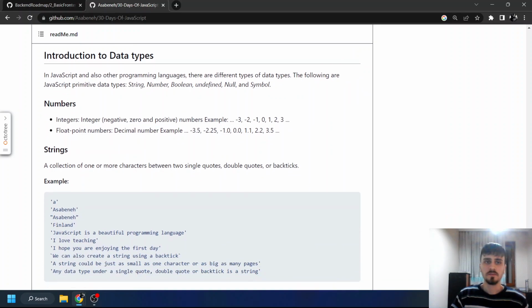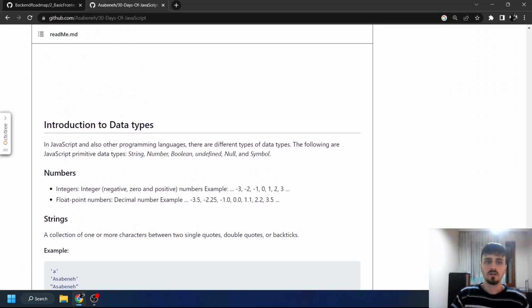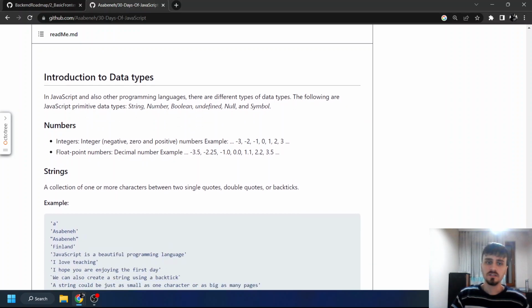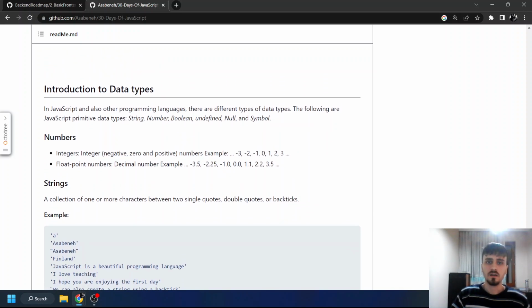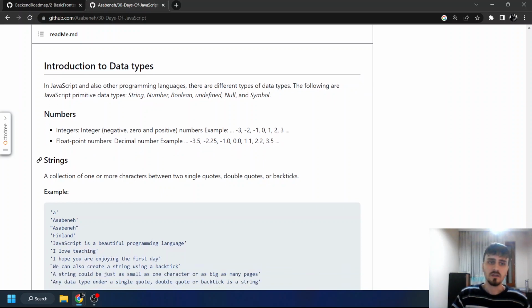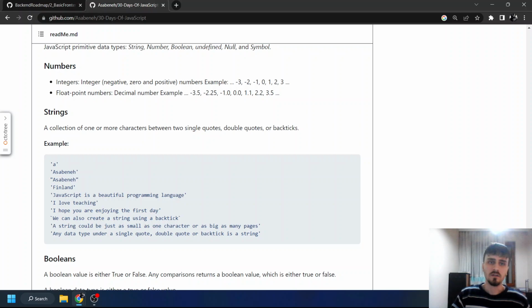So data types, there are numbers, strings, booleans, undefined, null, and symbol. Strings are defined like this, they are like text, and they can be double quote or single quote. Numbers can be negative, 0, positive, or floating points, 3.5, 0.0, etc. They are all number data type.